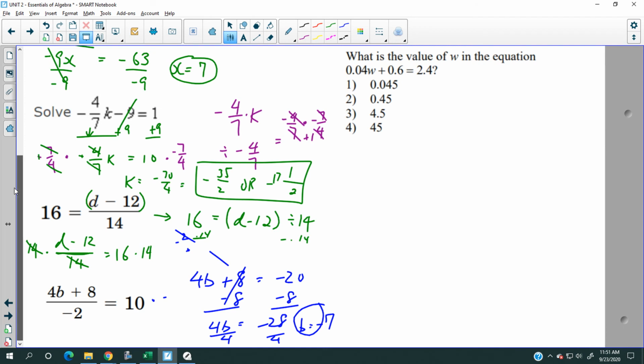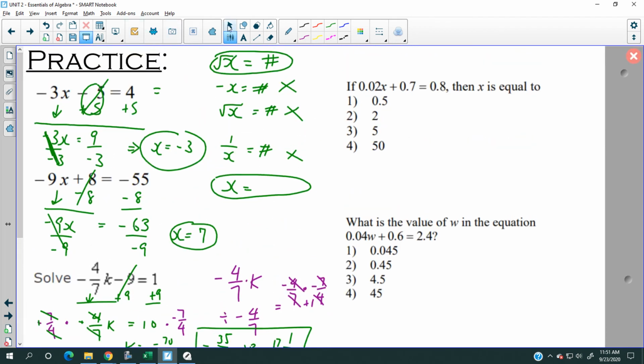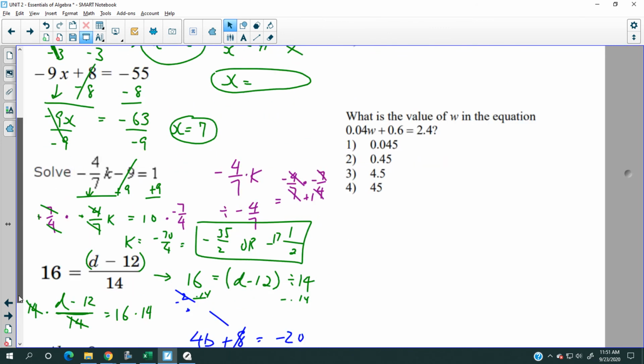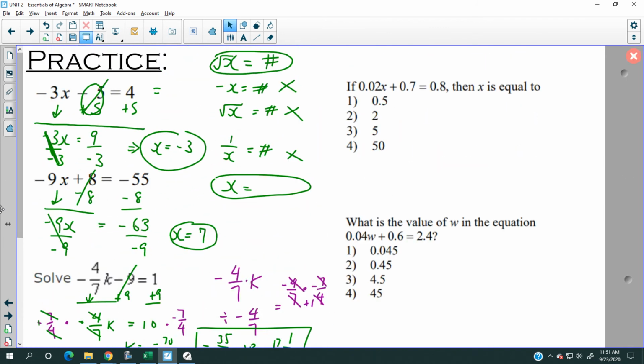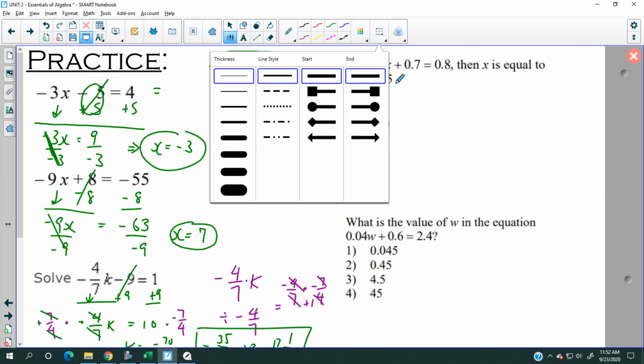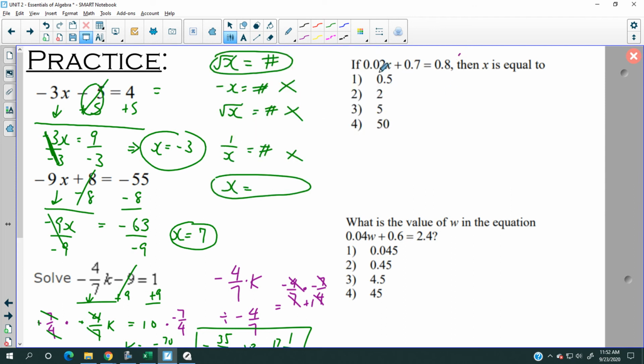I'm pretty sure I got more questions than this. So what happened? Oh, there we go. Okay. All right. So let's try this one. How are we doing on time? Yeah, it's okay. We can do this. So let's see. Let me use a different color. Let's solve this. So I could subtract. Let me rewrite this.